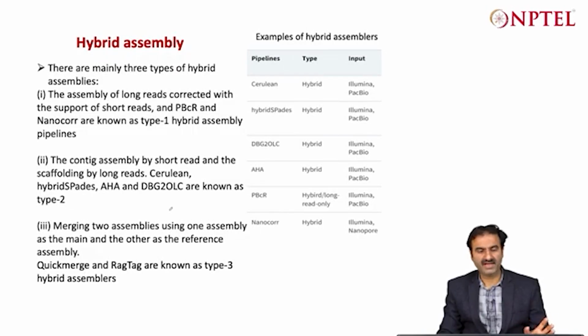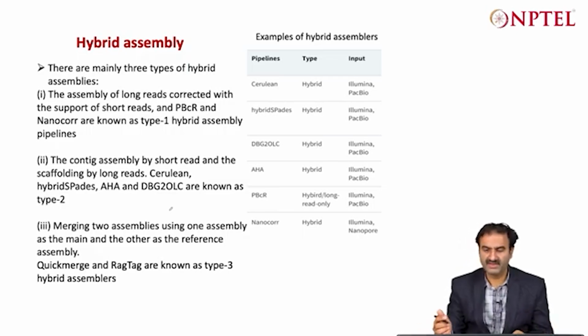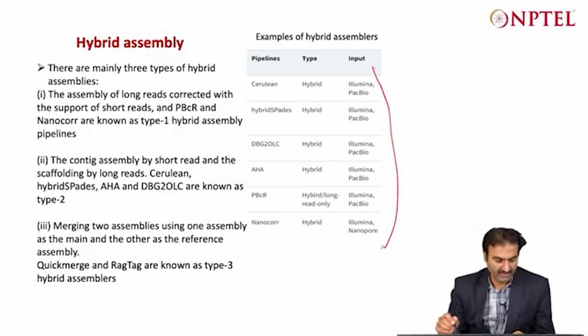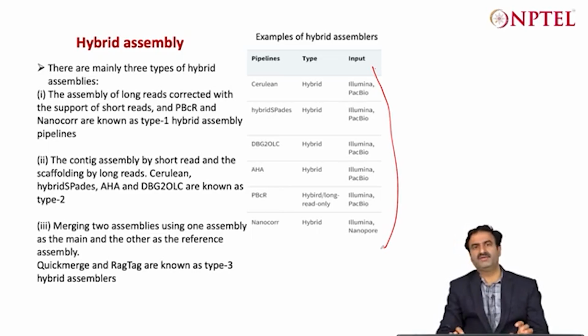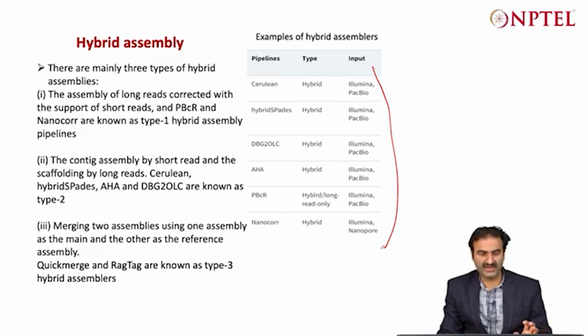Okay, so basically in hybrid assembly, as I mentioned, there are two to three ways. One is that short reads are used to correct the long reads or the hybrid assembly, or long reads are used to build the consensus, and there are some pipelines also which are available. We have dealt with these things in the previous classes in detail: what is hybrid assembly, how we do it, and what the different tools are.